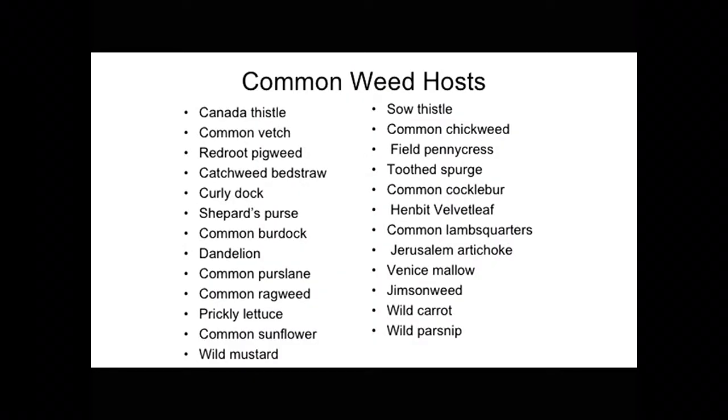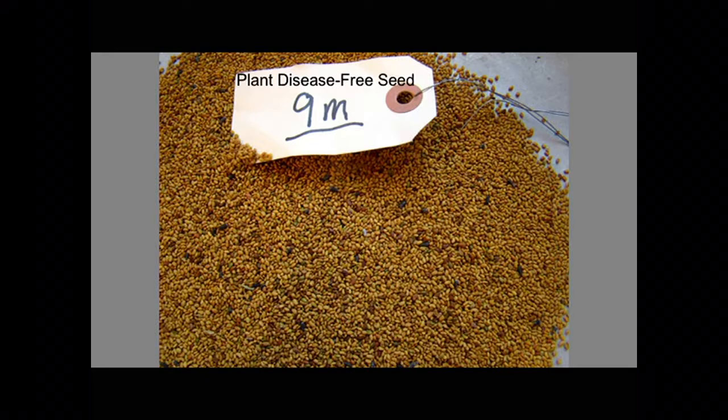And so there are a number of different common weeds that are susceptible to white mold. So all of the following, and you can look at this later as this is saved and replayed and provided, but all of the following weeds are hosts of the white mold pathogen. So this is just an example of why it's important to plant disease-free seed in everything that you're planting.